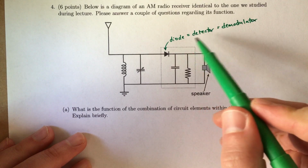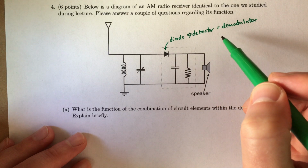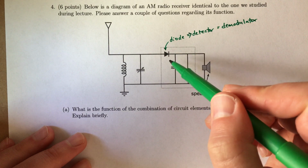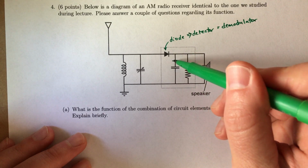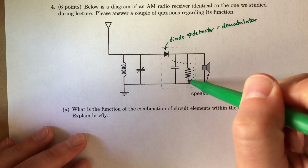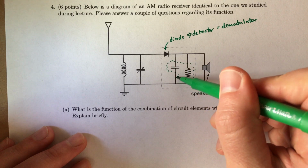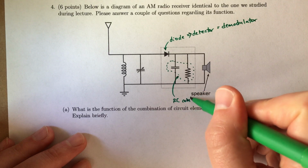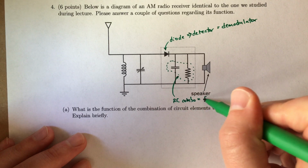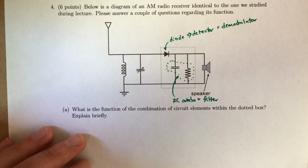Anyway, so the diode is a detector or demodulator, and that's what it does. We'll talk in a little more detail in a moment. Now, these two elements here work together as a filter. Remember that this RC combination is a filter that gets rid of the high frequency carrier wave.